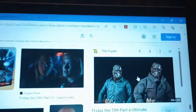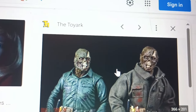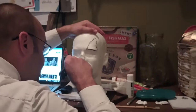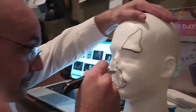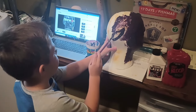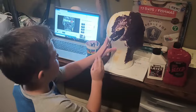All right, we'll start this out with a disclaimer. The Friday the 13th films are not very good. Real bottom-of-the-barrel stuff. Nevertheless, I think Jason is a pretty good movie monster. So I decided to pay homage to Jason by building an animatronic based off his character in the film Friday the 13th Part 6, Jason Lives. This was the film in which he went full zombie.